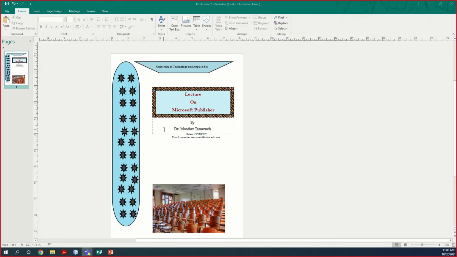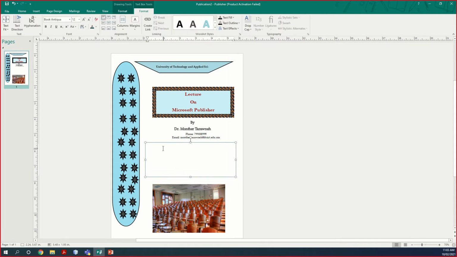Now we're gonna learn how to do something else. If I want to add some information, I want to add a text box here, and I'll draw it right here, for example, about the presenter. This is the first letter. I'm gonna make the first letter bigger to make it more interesting, and the people can look at it.